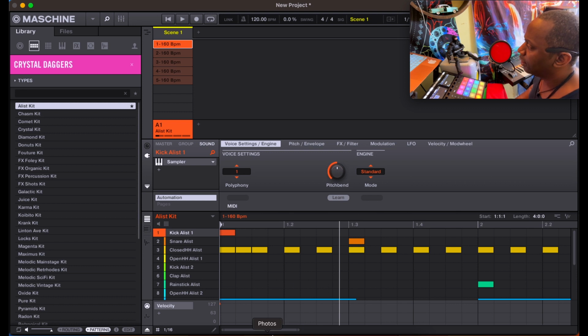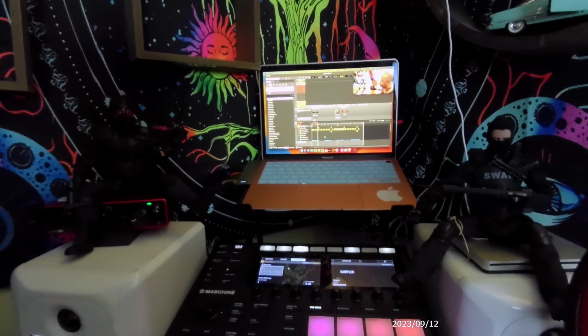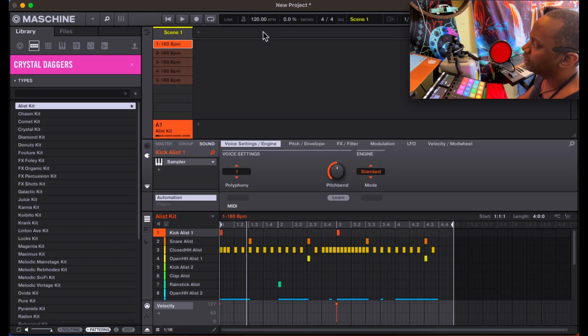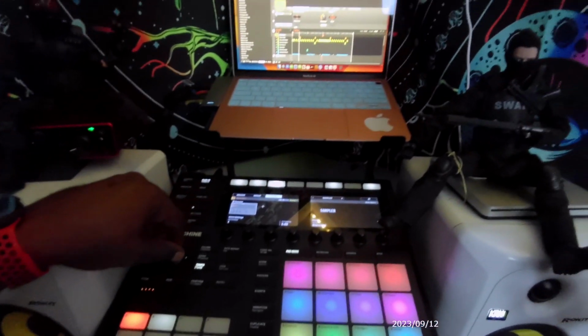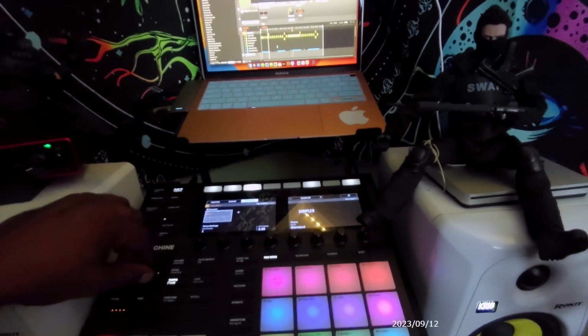Come down here with your mouse. Pull down. Therefore, you'll see your bars, the length in the track, so you can see all the notes. Right now, this kit here is set at 160 BPMs. You see it all automatically starts off at 120 on the BPMs. So you can come down to your tempo here on the MK3, and right here is where you'll turn that to 160.